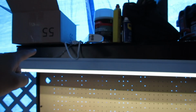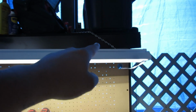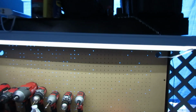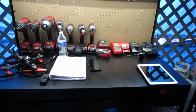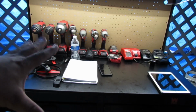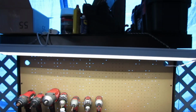Now the light, this is not how I'm going to do it right now. This is kind of a temporary mount. I'm actually just using the screws that came with the original light bulb, because the light bulb would go underneath there. But I'm just using them right now, just to hold my light. I actually like it out here a lot better, because when I put it underneath here, I was just kind of doing a test. I felt like it illuminates so much better, it being outwards. So that's a decision if you guys want to go that route.